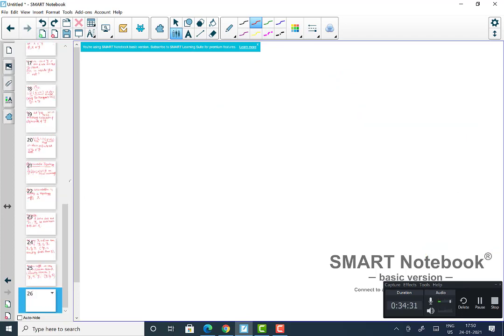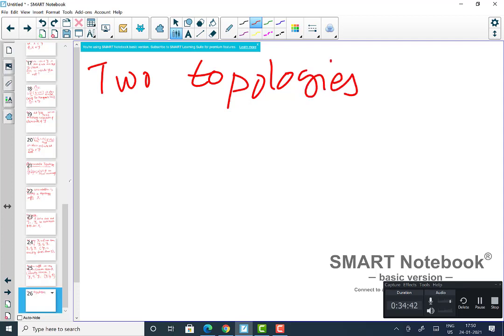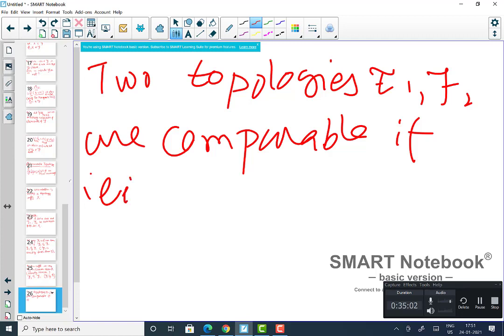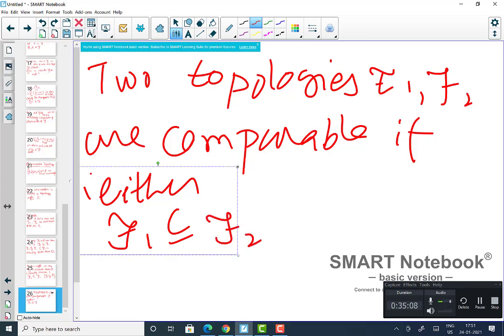We say that two topologies tau 1 and tau 2 are comparable if either tau 1 is finer than tau 2, or tau 2 is finer than tau 1.